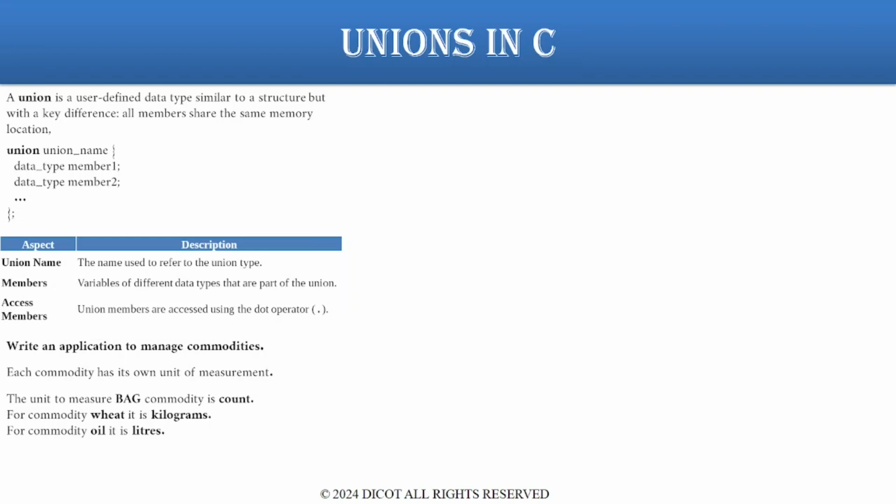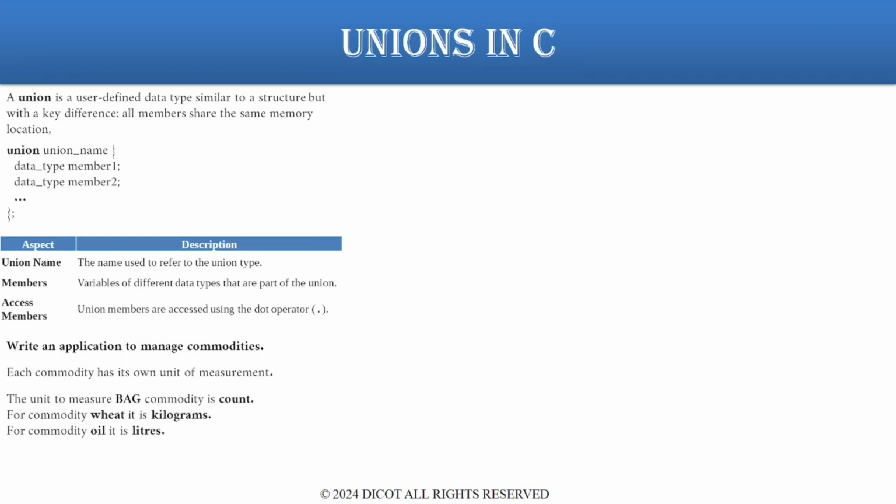To handle such a requirement, the C programming language provides a mechanism called unions. So instead of having different structures for each commodity type, we can have a single structure with a union for unit of measurement. Now let's see how the code looks.